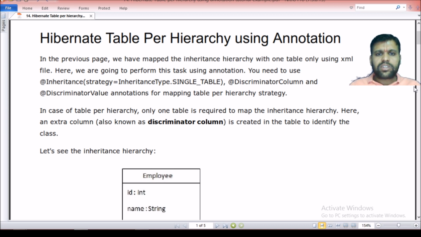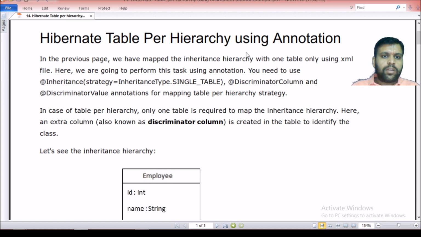So we have to do certain steps so that we can implement all this in a persistent class and in the hibernate.cfg.xml, that means the configuration file. Let us see how. We have different kinds of annotation that we are going to mention within the persistent class itself.